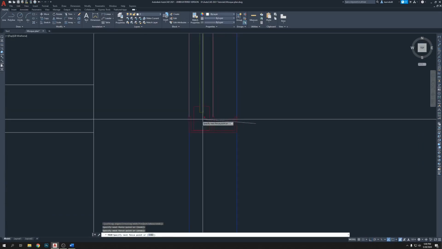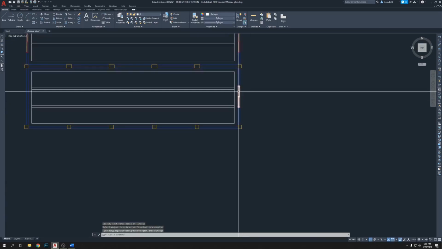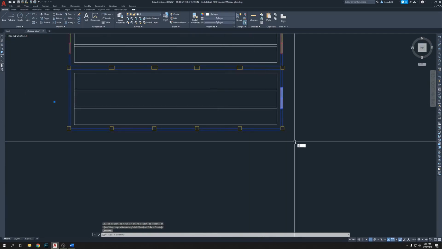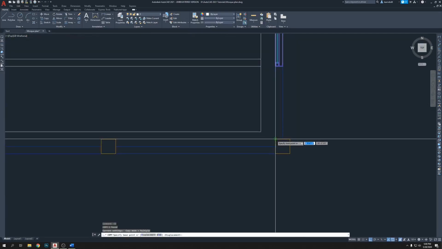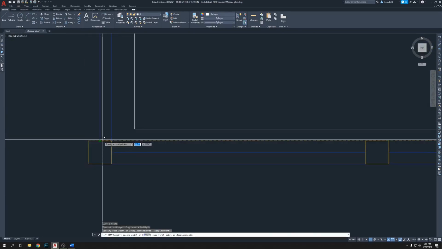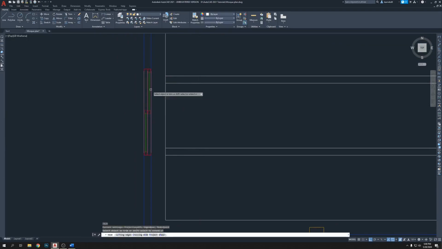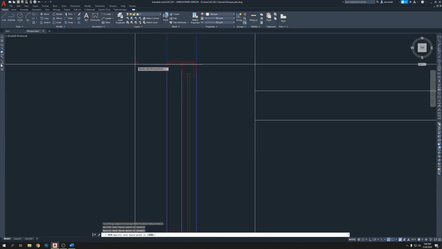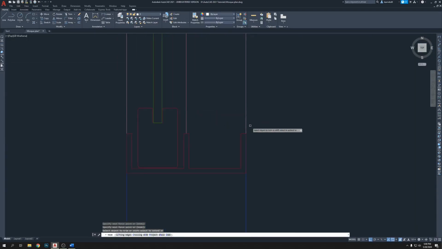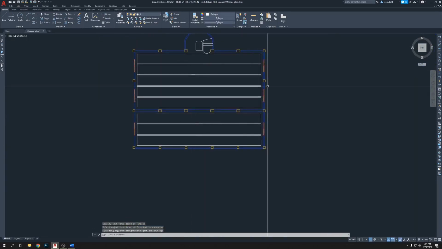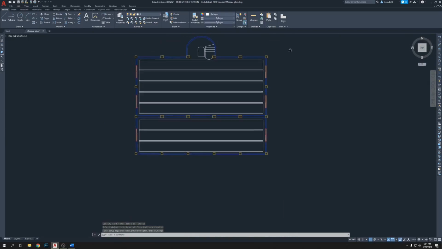Okay, one side. This is the other side, and now this one is gonna go to the other side of the building. So copy, select from here and leave here. TR, enter. Take it out. Take it out. So this wall gets cut off, and 6 windows on both sides.